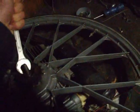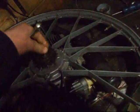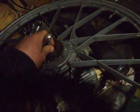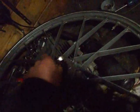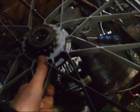We're going to need size 70 for this one. And then you just do this. Okay. When I got this wheel off, I'll get back to you guys. Right, we got it loose. So we can just take it off.